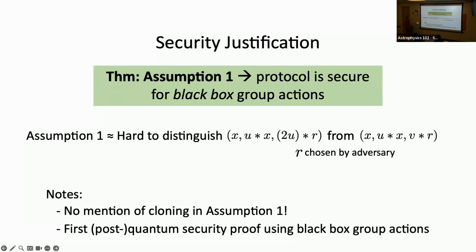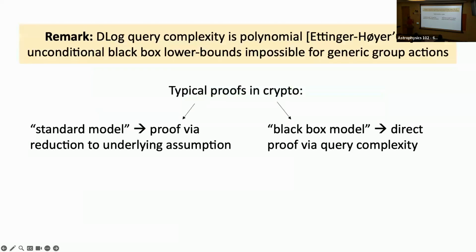Now, the other thing I want to point out is that the black box model and assumption one say nothing about cloning. So I'm actually going to justify the unclonability based on starting from hardness assumption one and the black box model, which say nothing about cloning. I also want to mention that no one has proven, this is the first time as far as I know, that any post-quantum or quantum protocol has had a proof relative to the black box model. Again, it's very commonplace in classical crypto to make these black box assumptions, but this particular one is not really used quantumly. And the reason is actually the following.